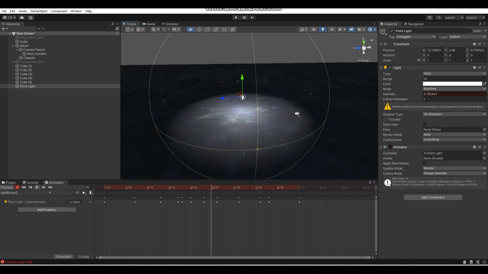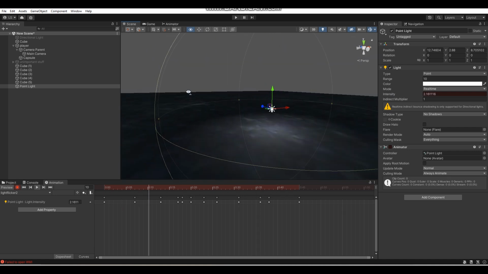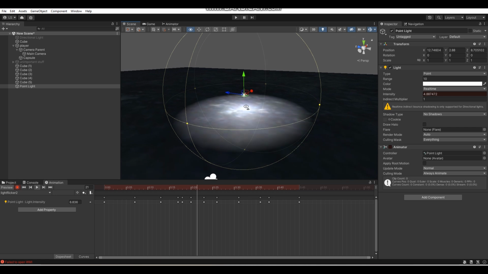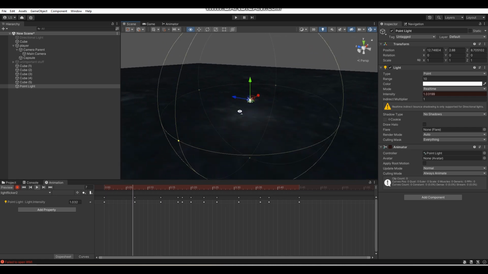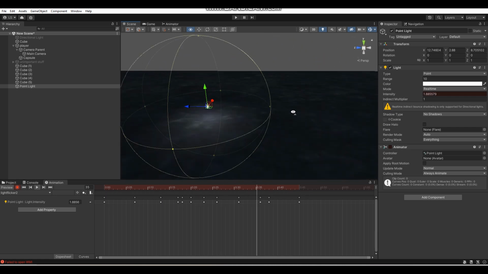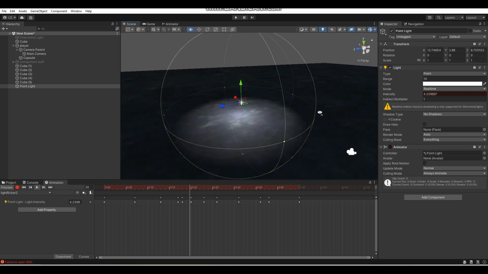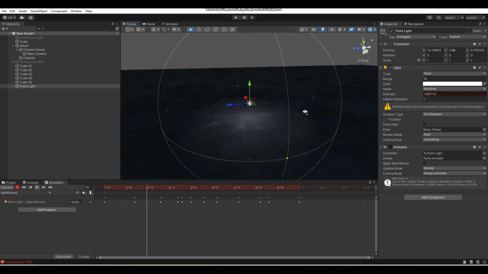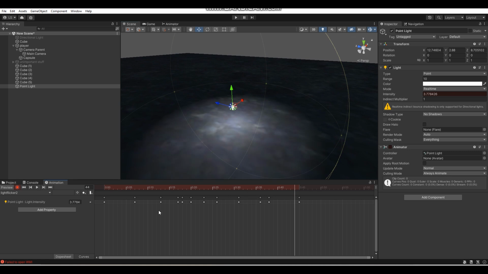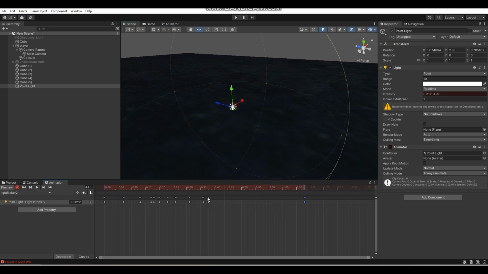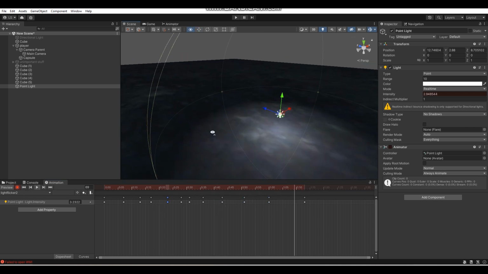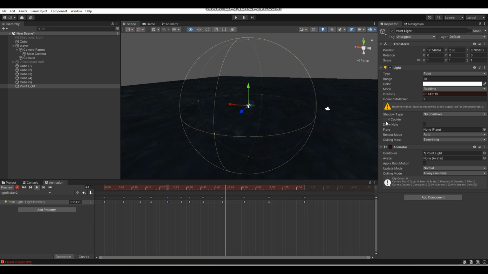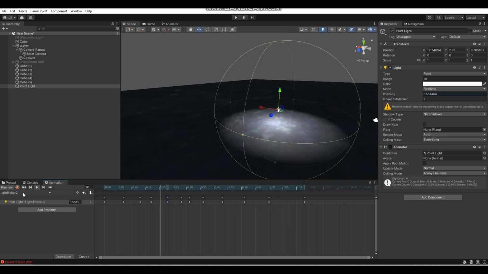And boom, it's a bit fast, and if you're vulnerable to flashing lights and stuff like that, you most likely shouldn't be looking at this. So just a warning there. But I do feel like this flashing light is maybe a bit fast. We'll just slow it down a bit by extending out the timeline. And that's a bit better now, as you can see. So now we have light flicker 2, and then we have light flicker 1.